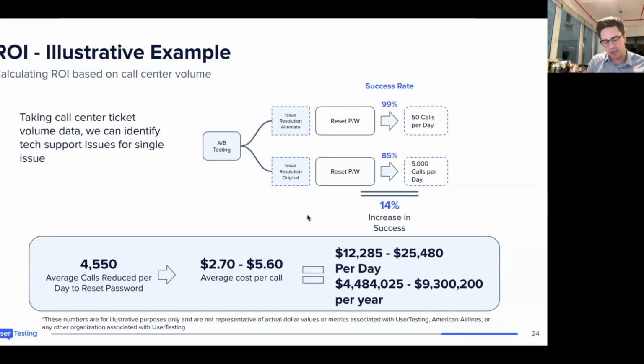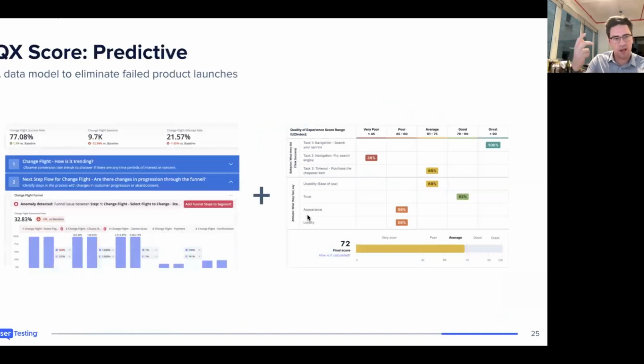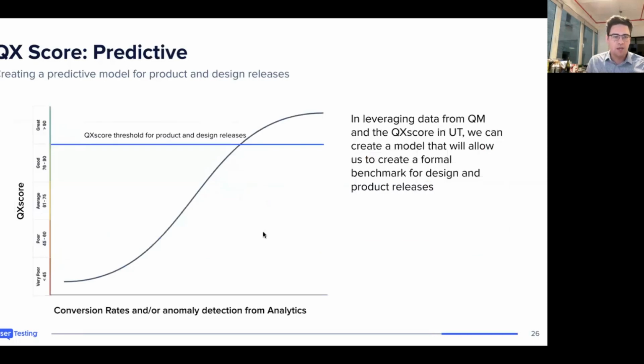Now, one of the really fascinating things, and this is where I think we take it to a whole other level, is that as we start to capture our data from analytics platforms and A/B testing, things like Adobe, Google Analytics and Quantum Metric, and pull that data in with the database we're pulling from QXscore, we can ultimately start to build out a correlation. We can show how the delta, or the change in QXscore, can lead to conversion rate increases or call center reductions. And so we're flipping that script, where we can say, look, why not wait? Why do we have to wait until we've actually developed it to see if it's going to work or not?